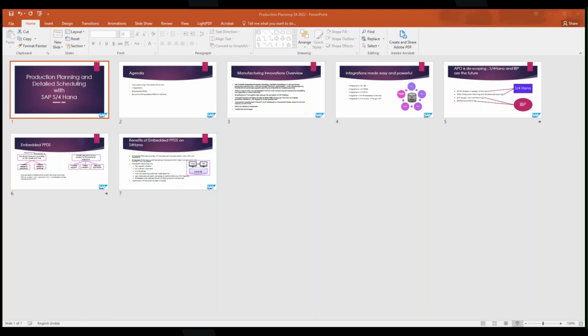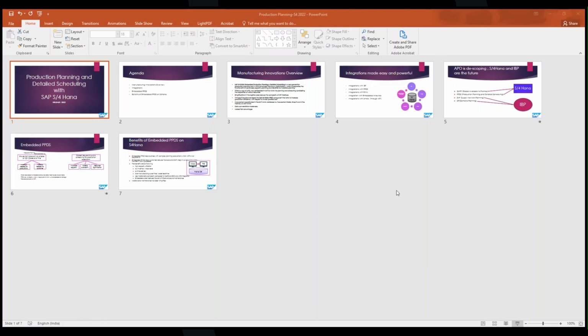Integrations. Next thing is integration. PPDS is tightly integrated with S/4HANA because it is one database, one system. Remember one thing, even though it is one system, it is two different applications. They share the same database, but these are two different systems. Even if you call them two different systems, that's not going to be wrong. PPDS is tightly integrated with EWM, and core applications like SD, MM, FICO, and other core applications.